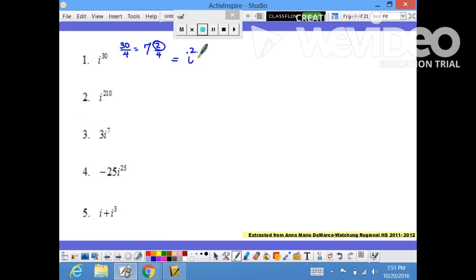Well, what's i to the power of 2? If you don't remember that, if you at least remember that i equals the square root of -1, you can use that to your advantage because now you have the square root of -1, squared. If you need to square it, go ahead and square it. If you're squaring something that's already being square rooted, you just get the number that's under it. So our answer is -1.